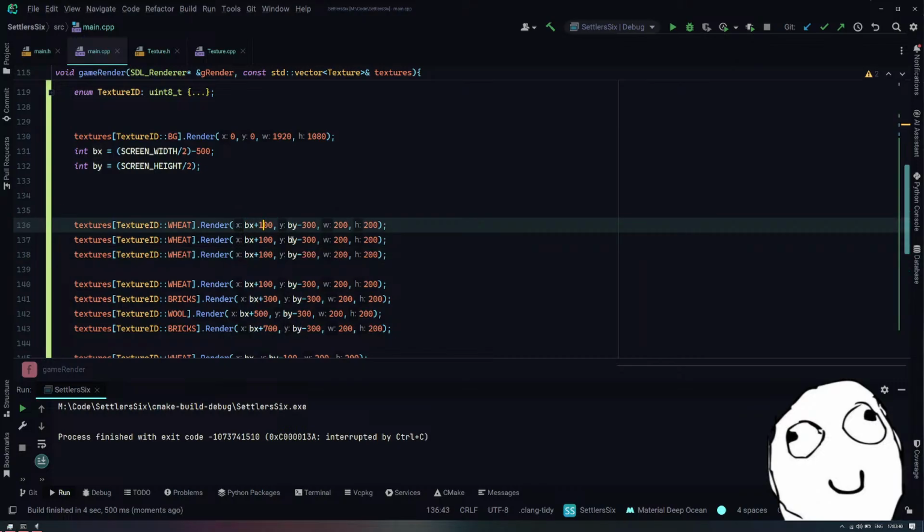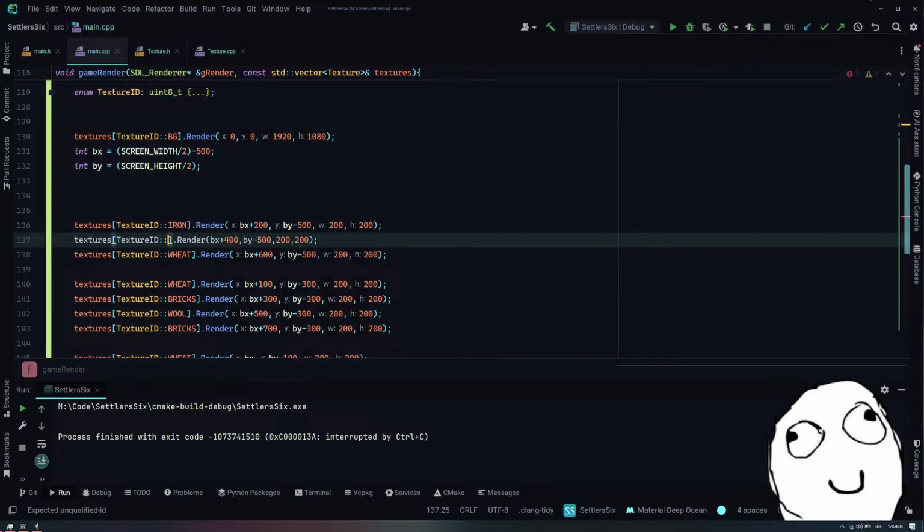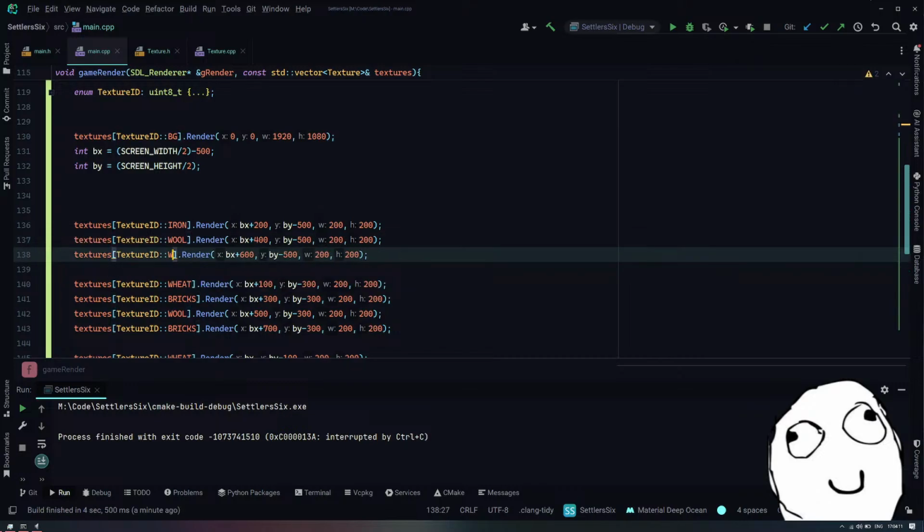Okay, so this is going to be plus 200, 400, 600, and this is going to be minus 555, and then this is going to be iron, wool, and wood.